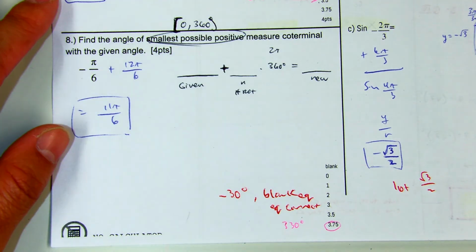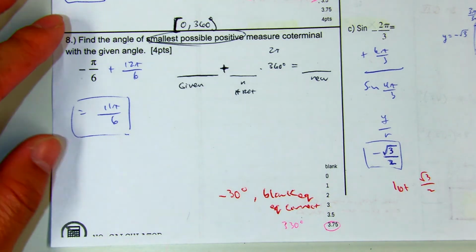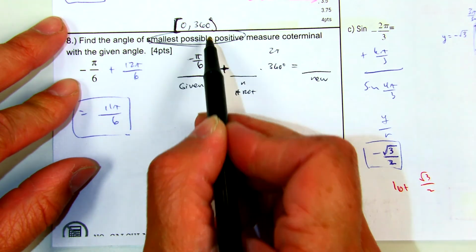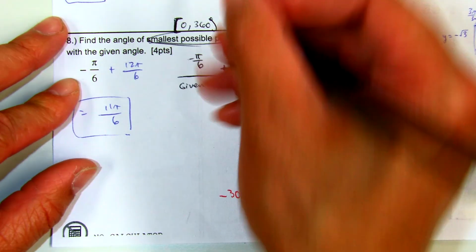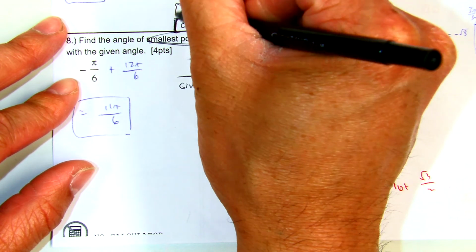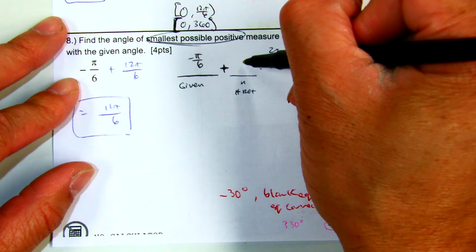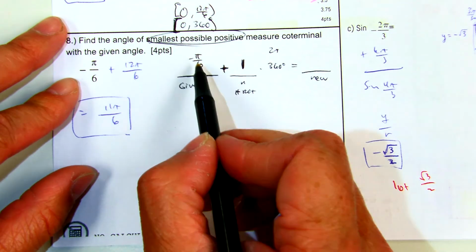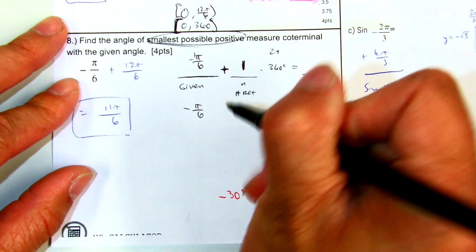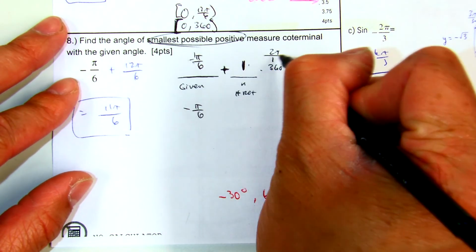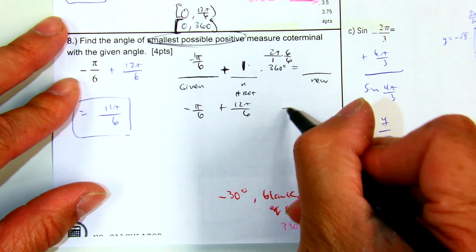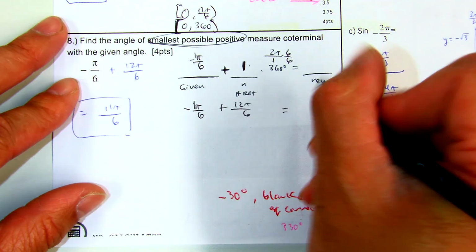So if you did that, essentially what you would do is -pi over 6. I need a positive, so I'm going to have to get this between 0 and 2 pi, or 12 pi over 6. And that means I have to do a positive rotation, and this would be 2 pi. So this would be negative 1 pi over 6. 1 rotation times 2 pi is put over 1, and denominators of 6, so that would give you 12 pi over 6. And then your new one would be -1 plus 12 would give you 11 pi over 6 as your answer.